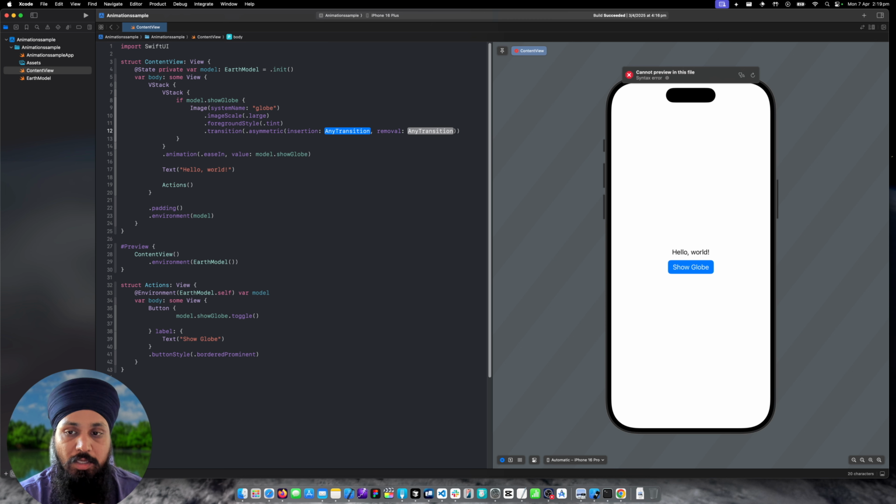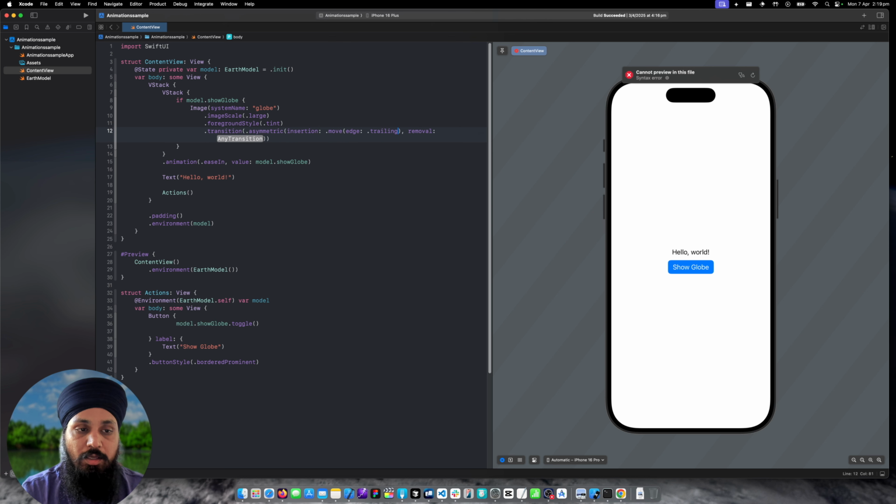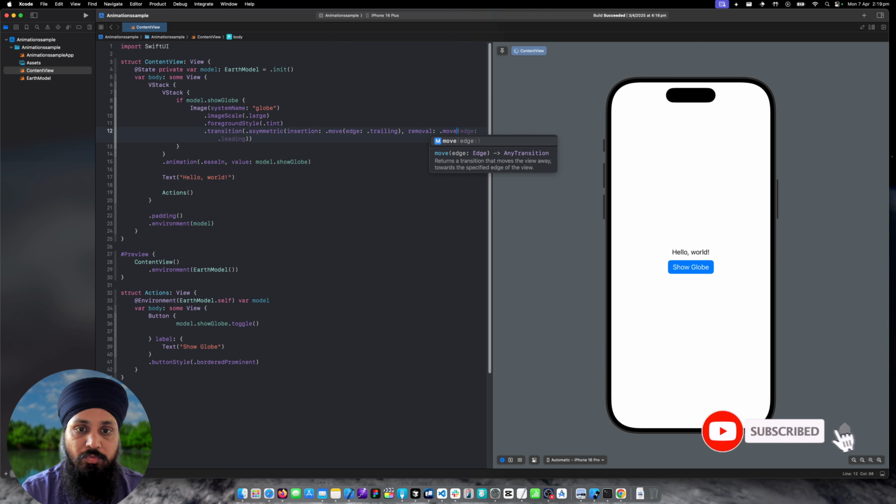When you tap on it, your next view should appear from the right side and the existing view should disappear from the left edge. So you can create transitions where, whenever the view is inserted, it should move from the trailing edge. And when it is removed, it should move to the leading edge, right?